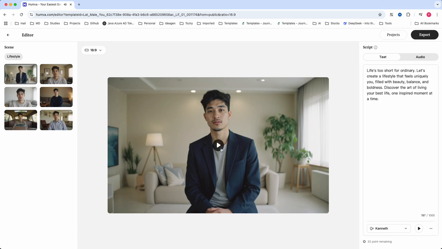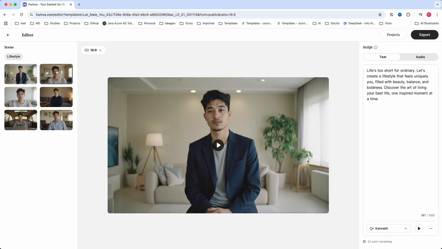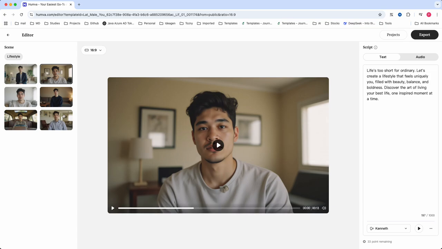So when I choose this avatar and play, based on that you can choose your avatar, and you can change the lifestyle, whether it could be a studio or nature or outdoors. You can do whatever you want.